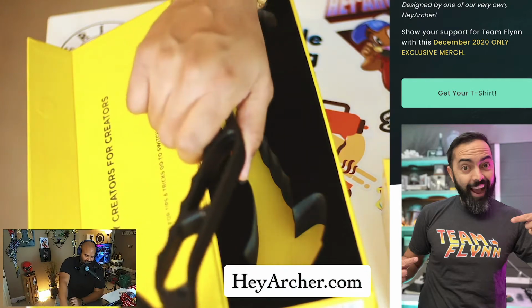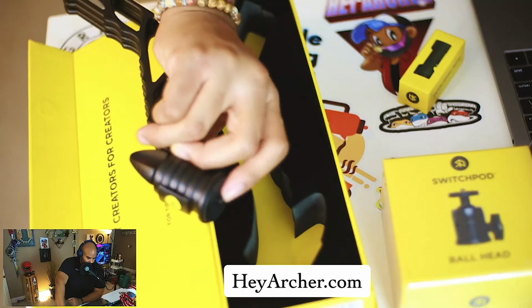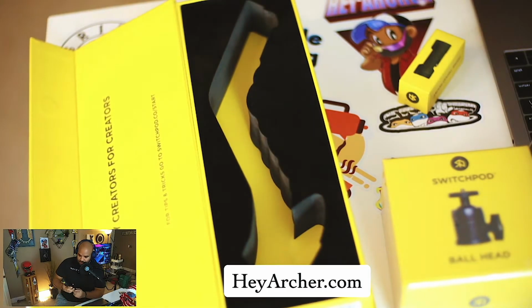But I must say, this is pretty dope. I already like this as is. Look at this thing here. And I've seen him do this on TV, so I want to see if it works. That's great. So it's got these tripod legs here, and then you can fold it up like that. And on the top is where you can actually screw in your camera. This is solid though. Just holding this thing, this is pretty legit. Oh, there's a thing on the bottom that turns.